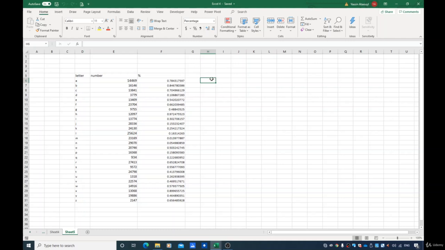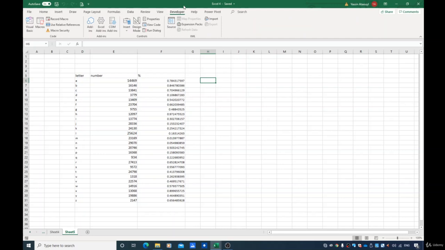All right, so pretty simple. What we're going to do at first is go into the developer tab. We want to have this percentage right here, so we are going to name our cells at first.